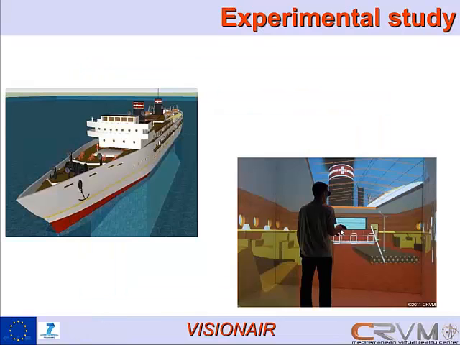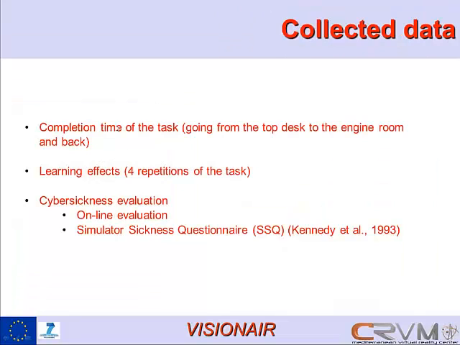So this is the boat again, and this is how the subject was navigating using the fly stick here and having a magic stick pointing in the direction where he was wanting to go. We measured completion time of the task as a direct measure of performance. We measured learning effects by repeating the task 4 times, and we evaluated cyber sickness with quite intuitive online questions, asking the subject how he felt, and using also the simulator sickness questionnaire by Kennedy, which was developed initially for simulators.